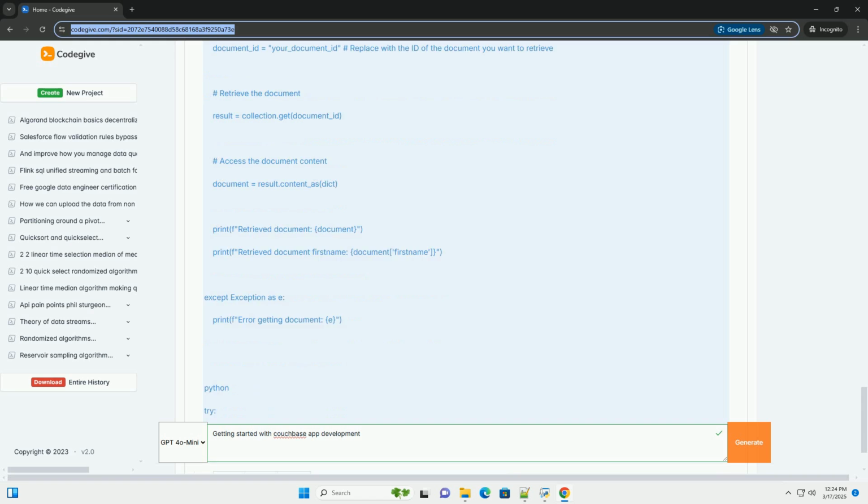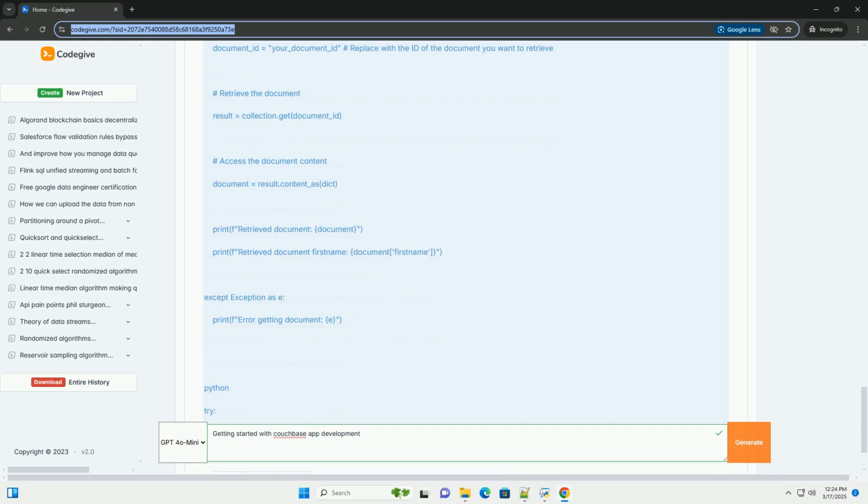4.3 Updating documents, replace. Explanation. Important: CAS value. The CAS parameter is crucial for optimistic locking. It ensures that you're updating the correct version of the document. If the document has been modified by another process since you retrieved it, the replace operation will fail, preventing data corruption. This is a key difference from relational database updates, where you might unintentionally overwrite changes from other users.